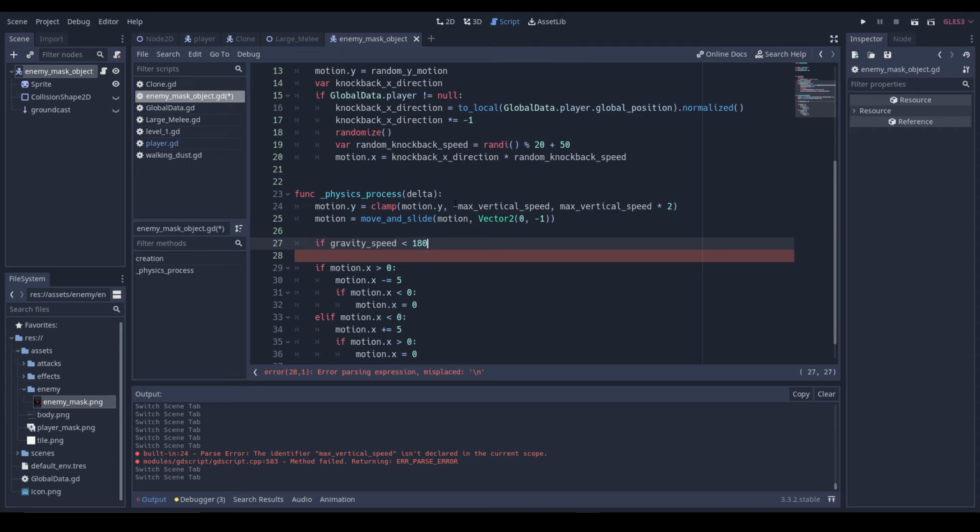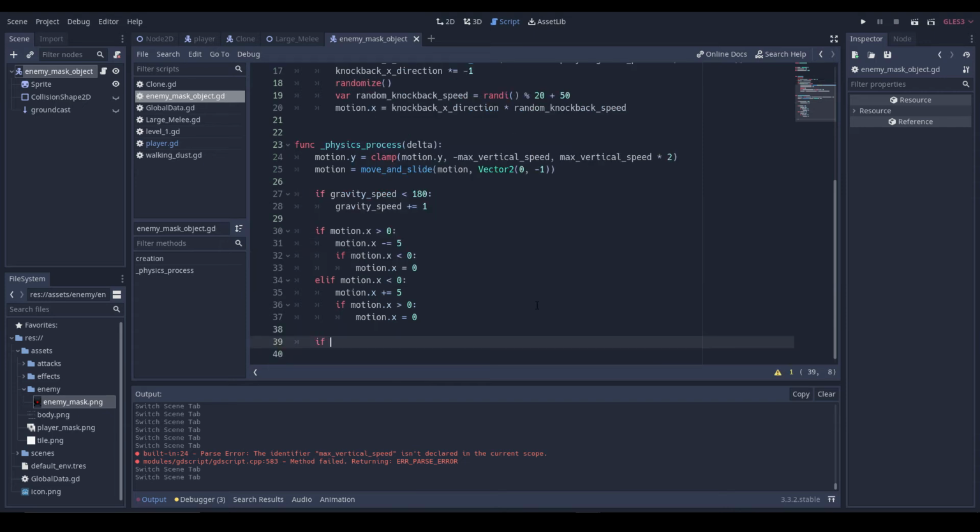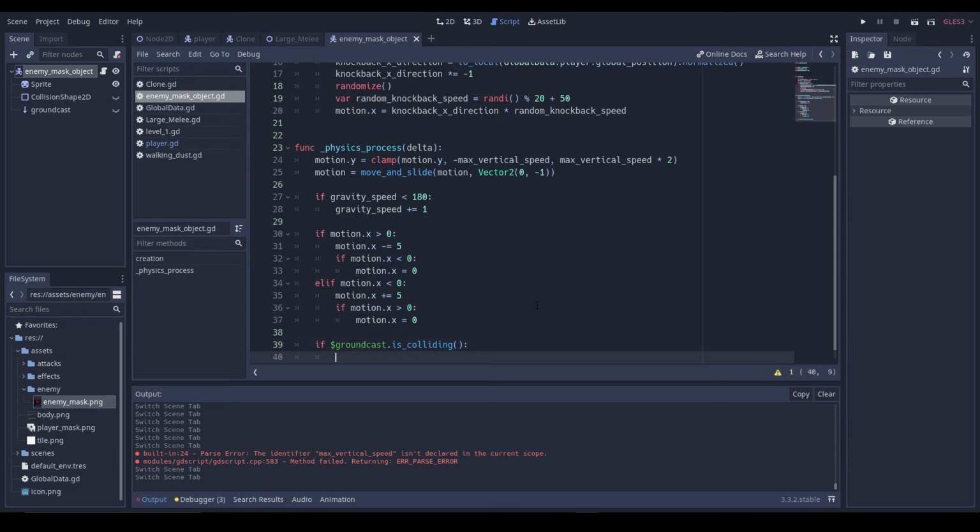180, then gravity speed plus equals 1, and if money ground cast is colliding, then gravity speed is equal to 150.